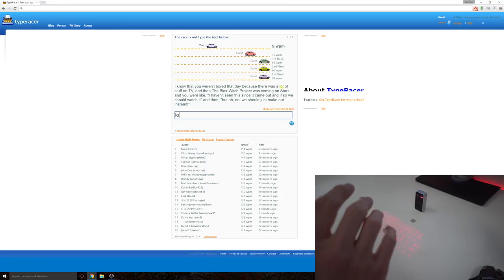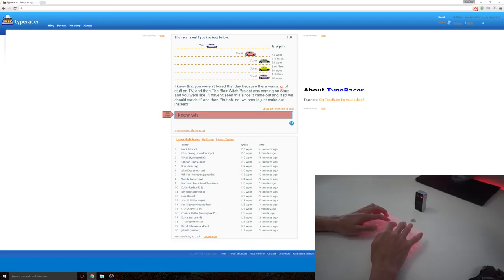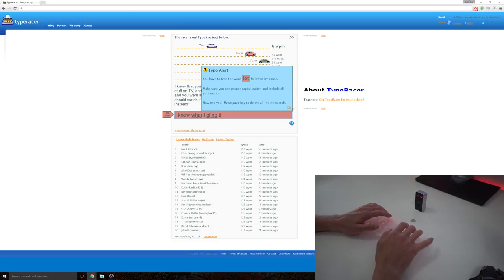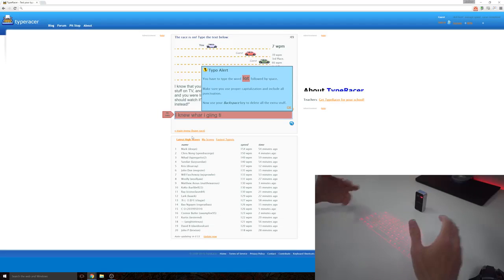And overall, this is not practical in any way. It's very difficult to know what you're pressing, especially when you're reading off what you're going to type. I guess if I knew what I was going to type it would be easier. Okay, so not easy to type on, not very practical. Definitely cool, like a cool gadget to show your friends or something, and fun to use.